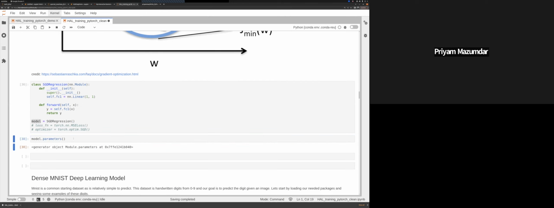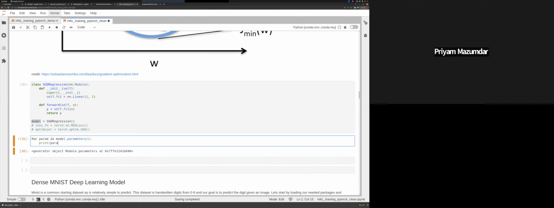If we do model.parameters, we can see we have a generator, so we can do for param in model.parameters. We can print param, and we can see that we have these two parameters, right? Now it's kind of hard to tell what exactly these parameters are. So we can do for name, param in model.named_parameters, and then we can print the name and then the parameters.